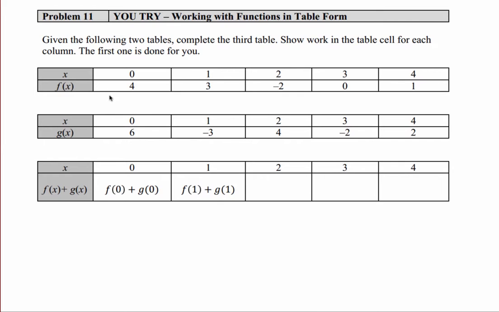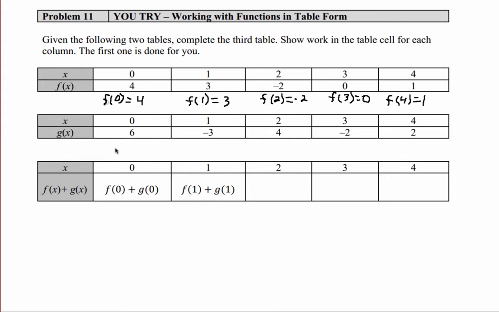So if we look at this part of the f function right here in the table, what we see is that we're given what the value of f of 0 is, I'll give you the answer in the question. f of 0 is equal to 4. Looking at this table, f of 1 is equal to 3. And here it says f of 2 is equal to negative 2. And here we have f of 3 is equal to 0. And then here we have f of 4 is equal to 1.